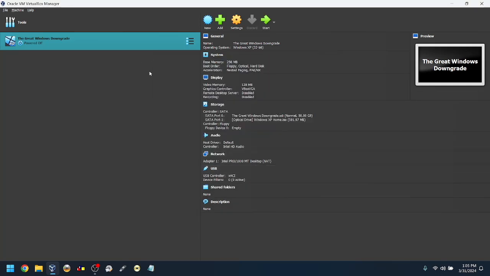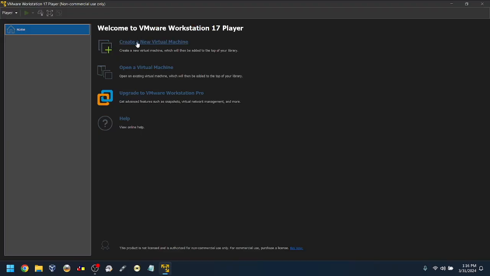Okay. I do have a little idea that may work. We're gonna try to install this on my old friend VMware. And yeah, I switched from VMware mainly because Broadcom bought them, but mostly because I just wanted to use free stuff. Yeah. So VMware is not my preferred VM thing, but you know what VMware does that VirtualBox doesn't? A BIOS menu. Here we are. Boy, we haven't seen this in a long time.